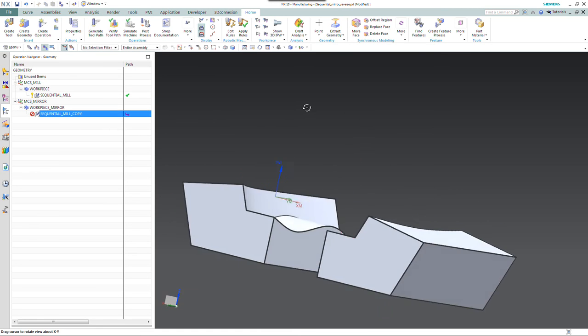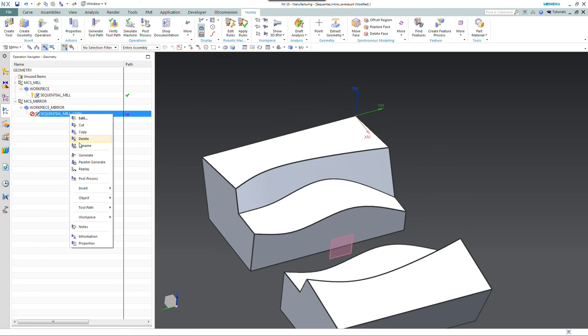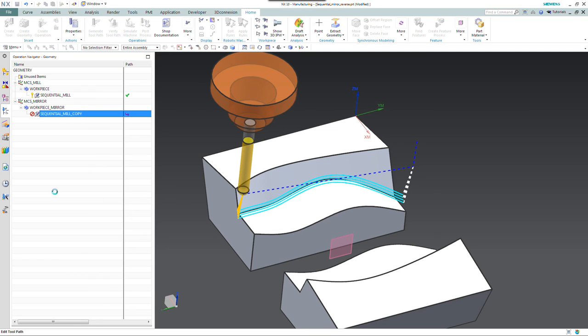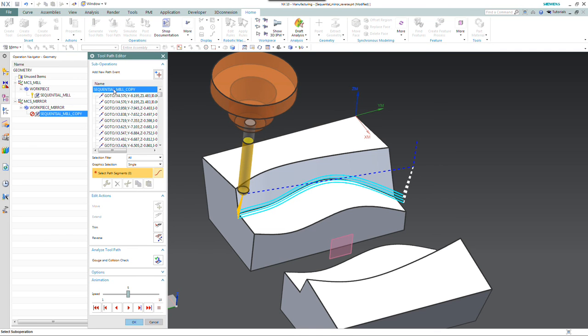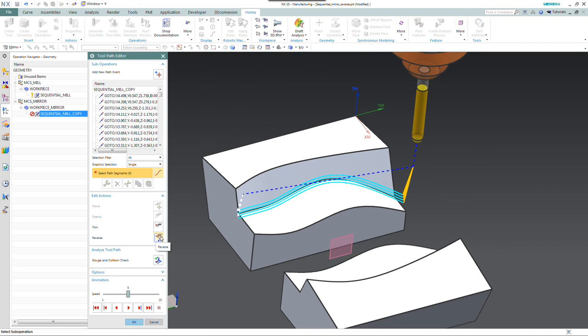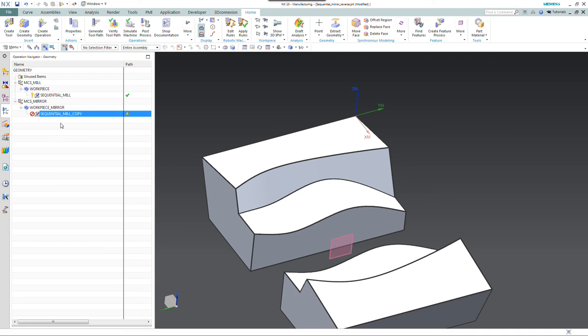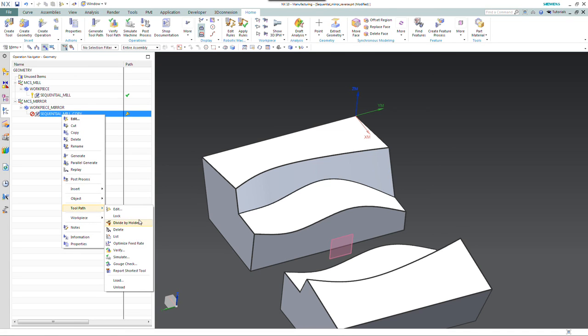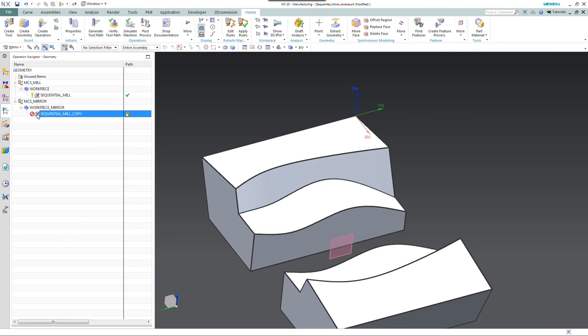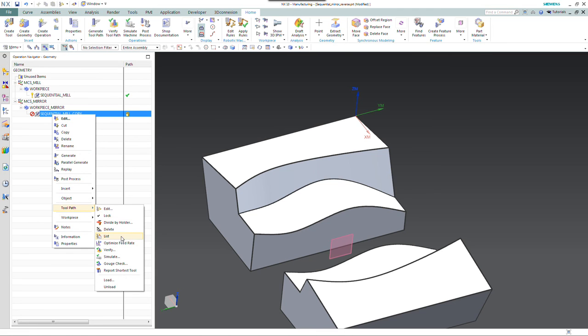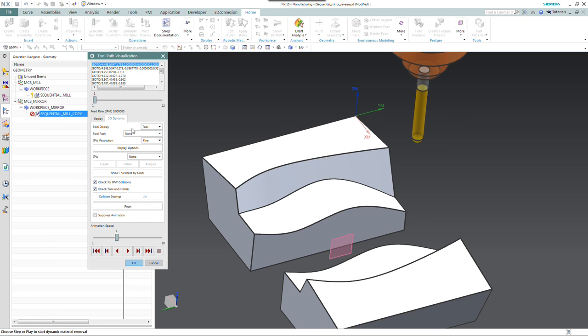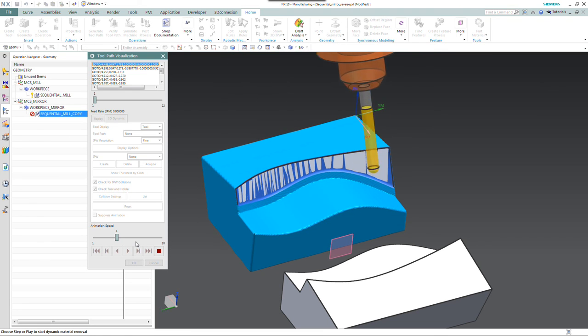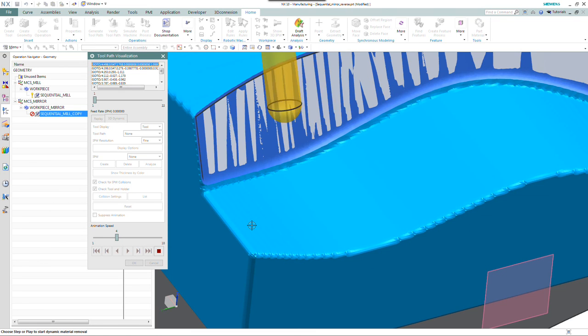Drag and drop it to the other workpiece. Right click, toolpath edit. Because this is NX10, I start at the top and reverse. Next, I'm going back to toolpath and I'm going to lock it, just so no one's tempted to try and regenerate after seeing the not symbol here. Let's run another verification. And this looks like the correct result this time.